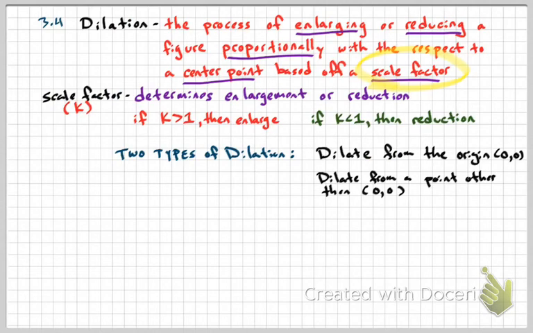So dilation is enlarging or reducing a figure. Dilation is determined by the scale factor. As long as you increase every side or decrease every side by the scale factor, then your figure will keep its proportion. If you don't do that, then it loses its shape and it's no longer a dilation, right? You're just changing it altogether. And then for us today, our center of dilation is going to be at 0, 0.